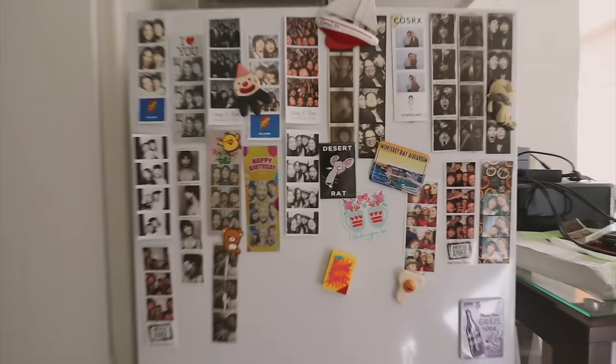And it's a fun activity you can do with your friends, and you get tangible photos, which I think is so unheard of now. Like no one prints their photos anymore because we all have them up in our iCloud storage. My fridge is just full of photo booth pictures. I love it. Pool is my next favorite.